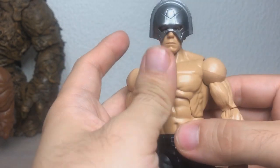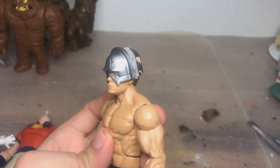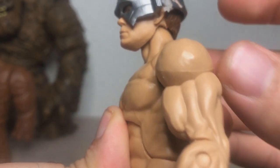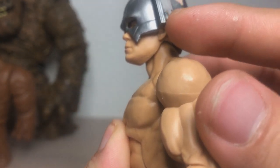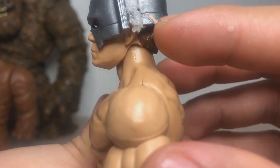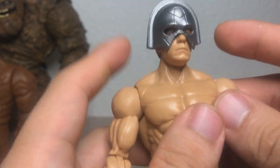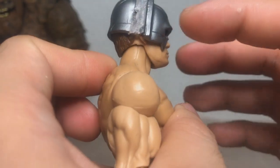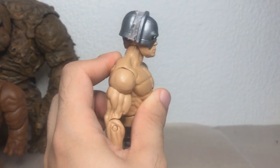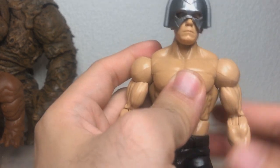It works. I need to angle the brow a little bit, but the important thing is the helmet fits. Okay, so now I need to fill out like here. So the helmet just covers up a little bit more. But this is a very, very good step. This is perfectly fine. I know this bit here is a little bit angled, but that's fine. I don't really care that much about accuracy.